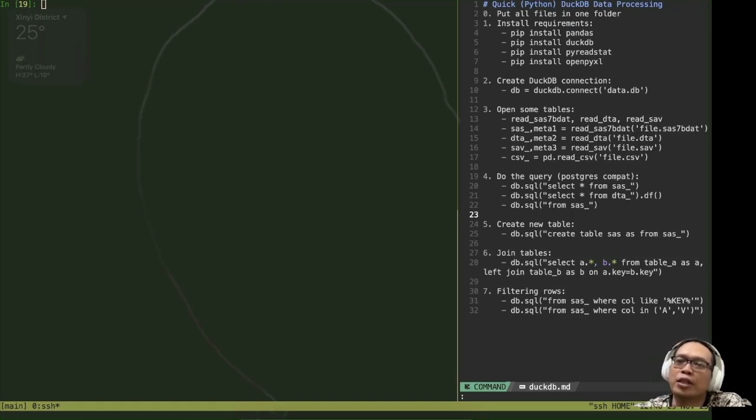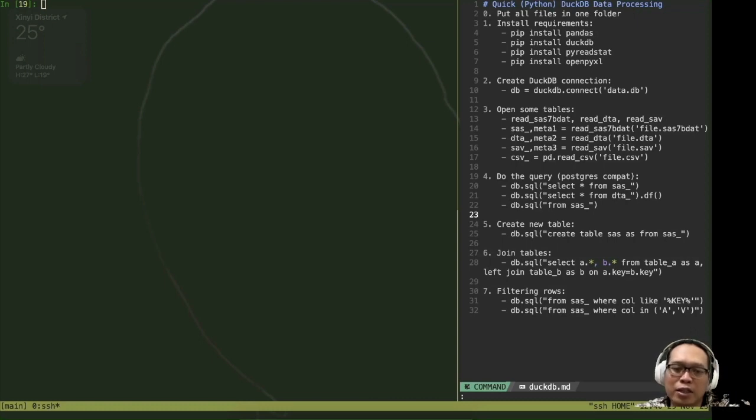why we use DuckDB. First, it is an in-process database management system, meaning that we can access a dataset or data frame under some programming environment, already loaded into the memory, because it will directly access the data from the memory. And secondly, we don't need to install any server.